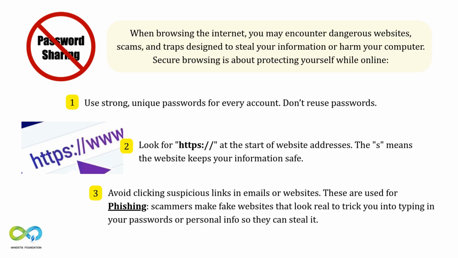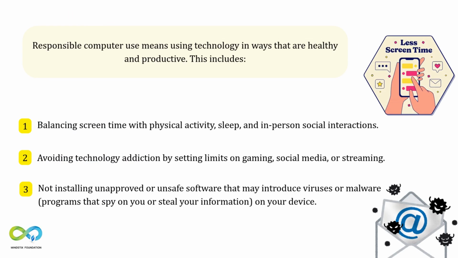Balance is also key to healthy computer use. Spending too much time on screens, whether it's gaming, watching videos, or using social media, can affect your health and focus. Make time for offline activities, get enough sleep, and take regular breaks. Avoid downloading unapproved apps or files, as some may contain harmful software that can damage your device or steal your information.